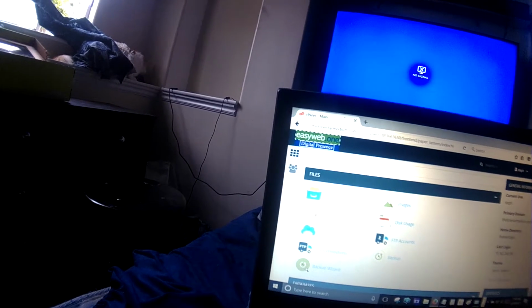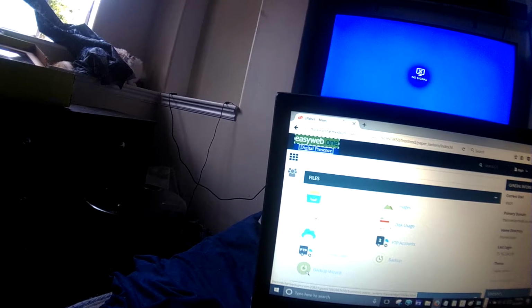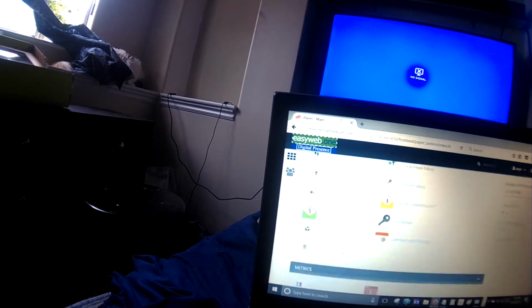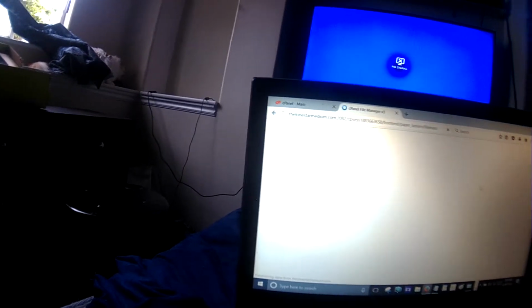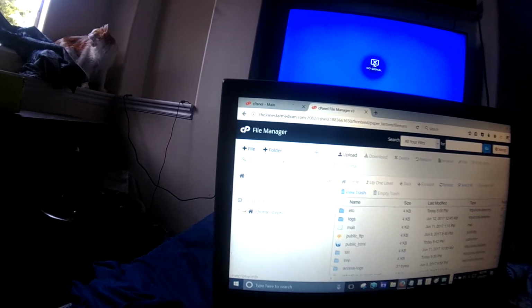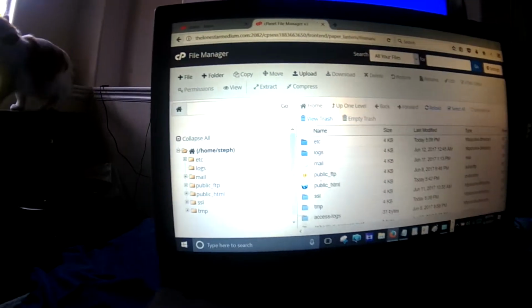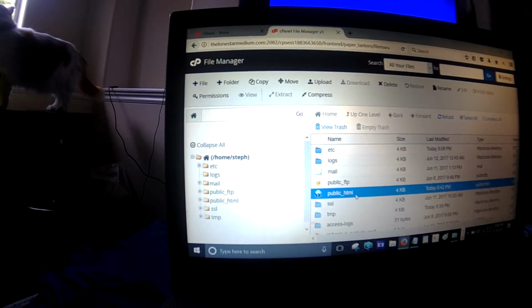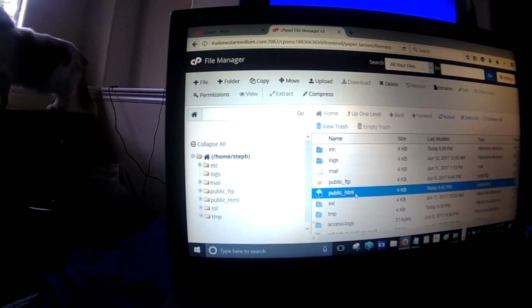Now for now, lesson 1, changing content. This is the one you want to click on. It may be down here somewhere, it may be up here somewhere. Find File Manager. Click on it. It's going to look really complicated. Just breathe, everything's cool, because you can ignore all of that and just focus on this right here. Public HTML. That is where all of your stuff is located.